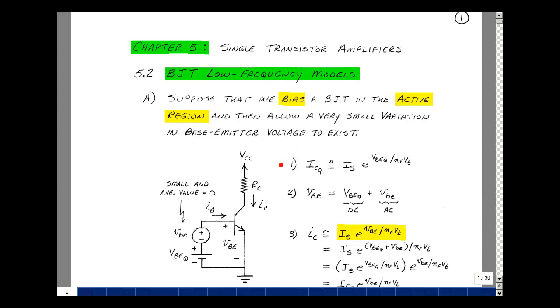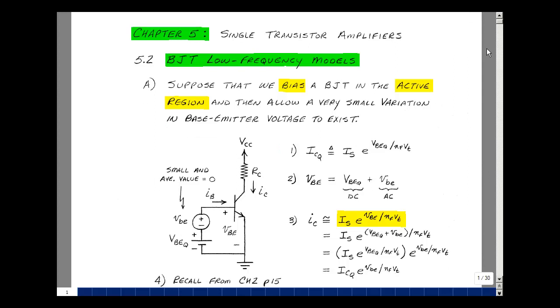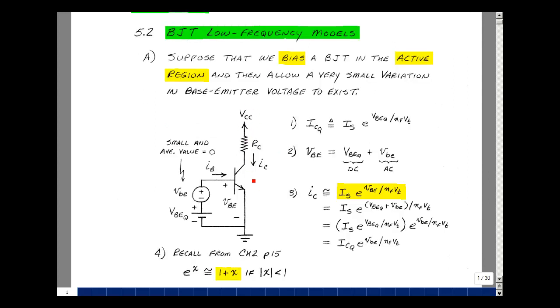emitter voltage. I've shown this in the schematic below. I've got a battery, a limiting resistor, the collector and emitter of my transistor, but between the base and the emitter, I'm applying a voltage that has a purely DC component and a purely AC component. In other words, an average value of 0.